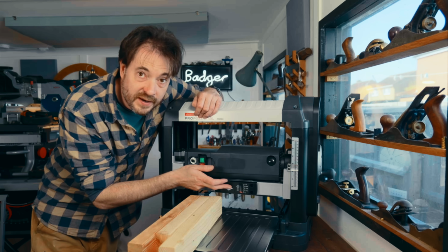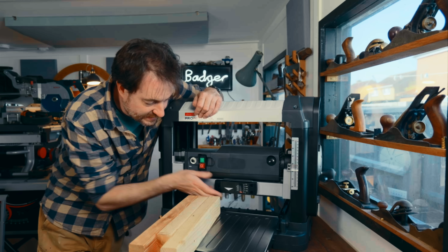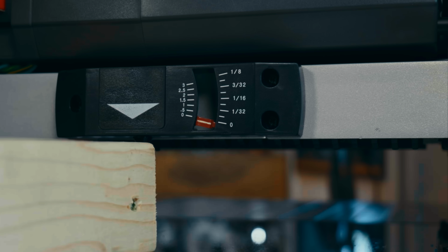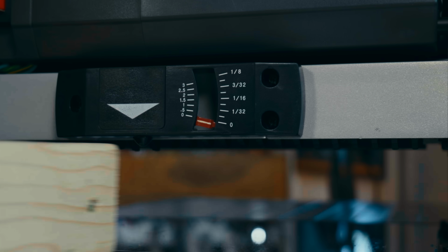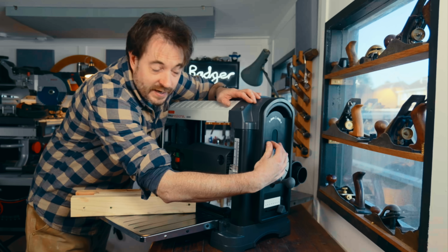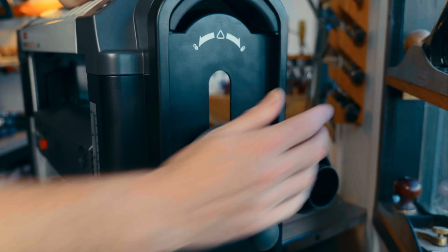On the front there's another little gauge, and underneath there's a pin. When you push it in, it moves this indicator. So if I push my piece of wood in, the indicator moves up, showing how aggressive a cut I would take. Now, if I'm happy with that cut, I can lock the cutter head in place by pushing this lever. That'll stop it moving, and that should help reduce snipe.